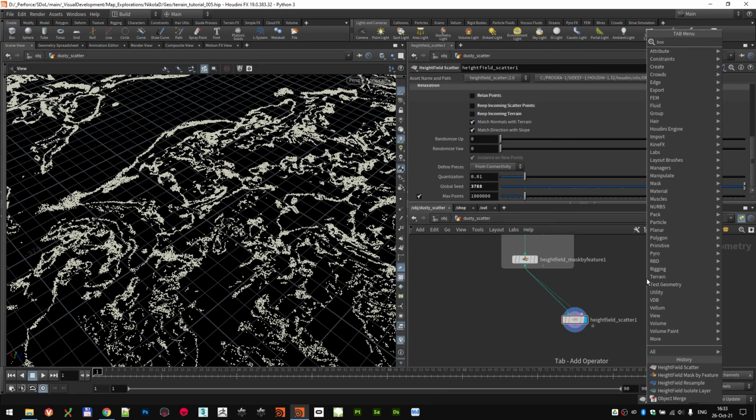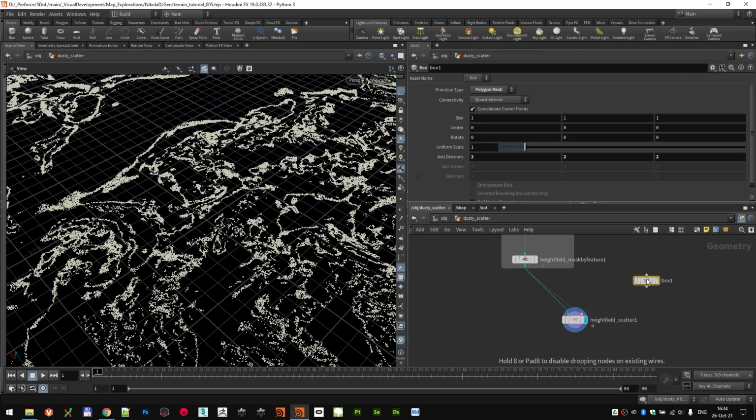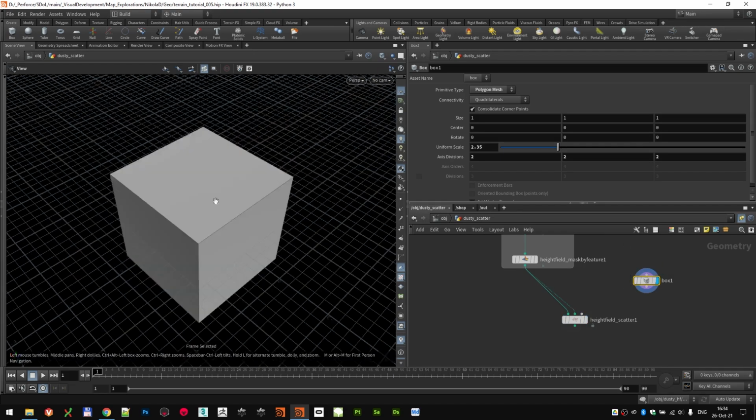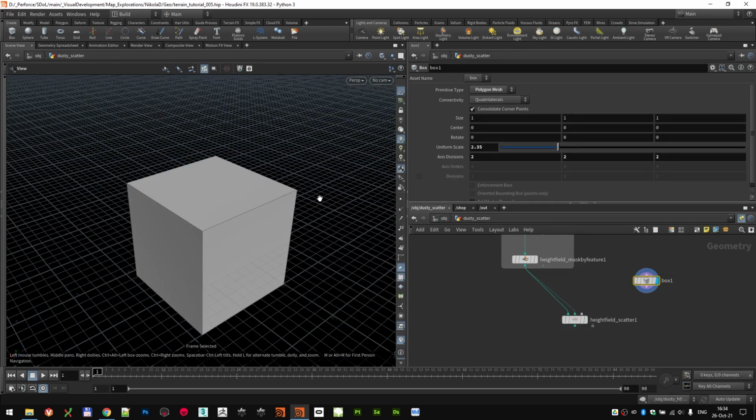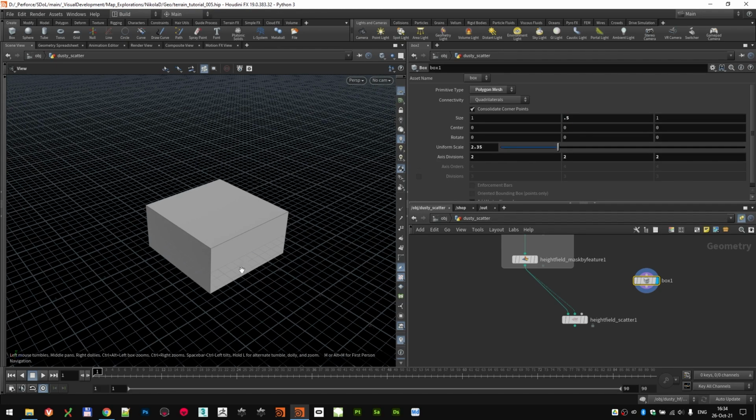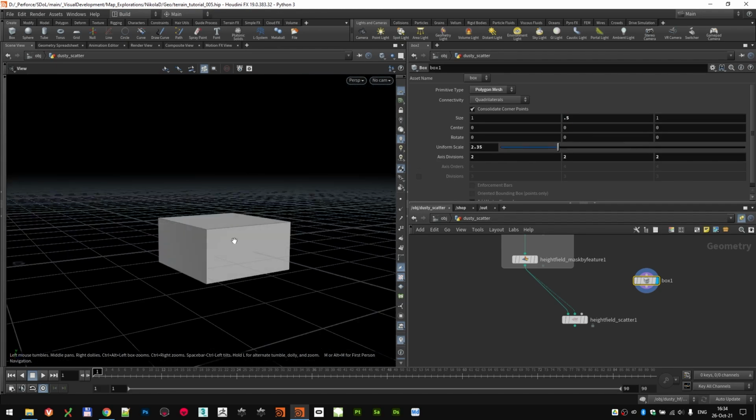So let's drop a box node. Set that box uniform scale to 0.35. Let's see how that looks. Okay, it's a bit bigger box, but I'm going to drop its Y scale to around half, and let's just increase the pivot a little bit.